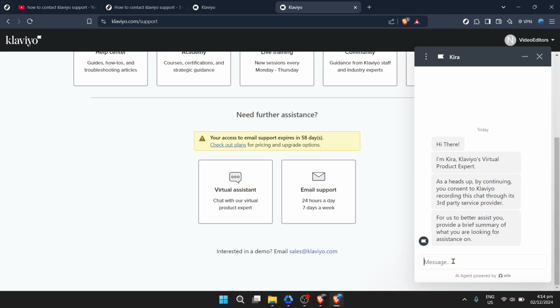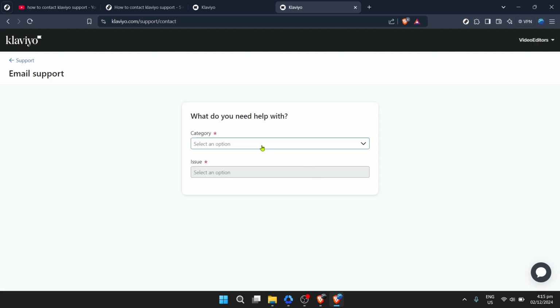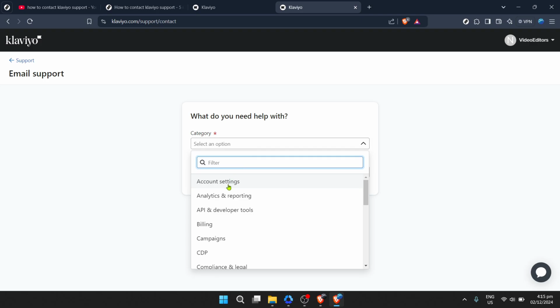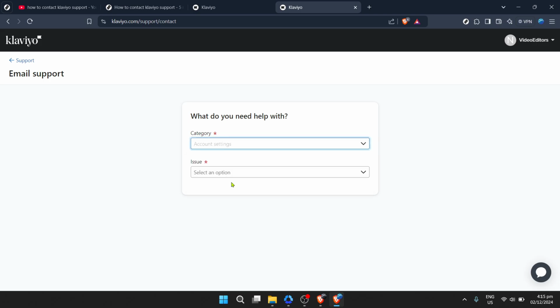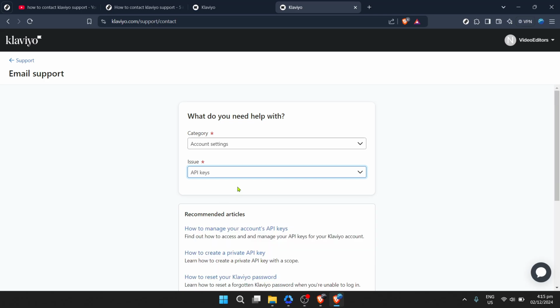It's worth noting a couple of things at this point. First, make sure you're as detailed as possible when describing your issue or question in the email. The more information you provide, the easier it will be for the support team to understand and assist you efficiently. Secondly, Klaviyo's support team is known for being quick and helpful, but remember, they're handling queries from a multitude of users across the globe. A little patience will go a long way. They typically respond swiftly, but response times can vary depending on the complexity of your issue and their current queue.